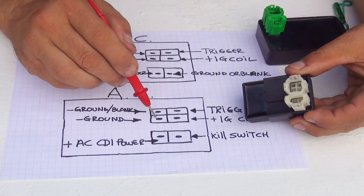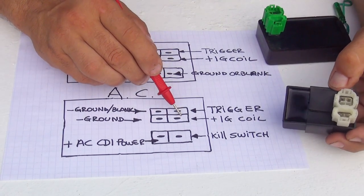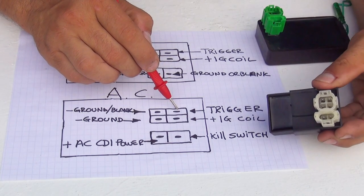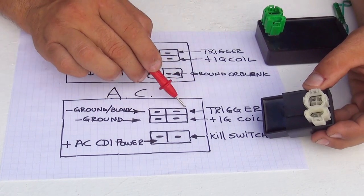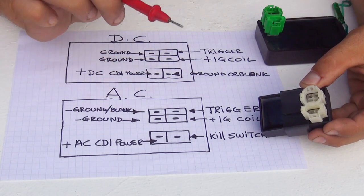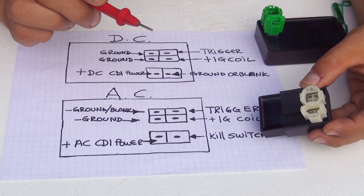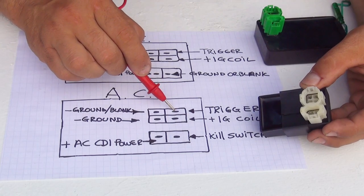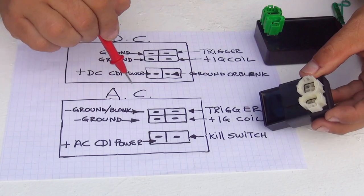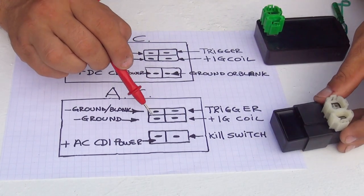There is another ground right here on this CDI, and right here we have the injection coil, and right here there is a wire that is called the trigger that comes from the stator sensor on the outside of your stator. There is a little pickup sensor that will be the trigger right here. Now this one is for the AC. If you'd like to test this one, it's really easy.